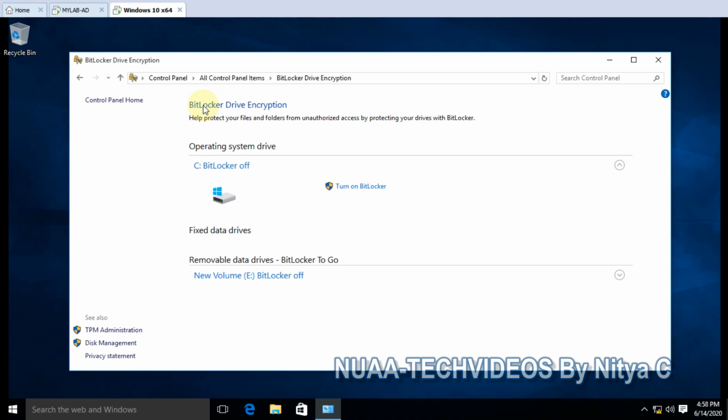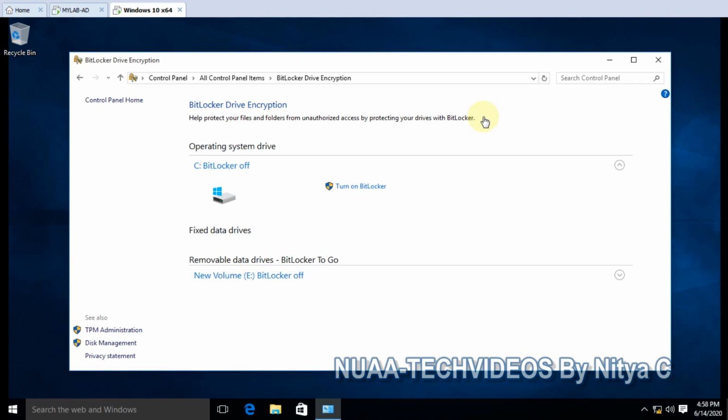And the best part is that we are planning to save all the keys from all the computers to Active Directory, and there are multiple options available to store the key.